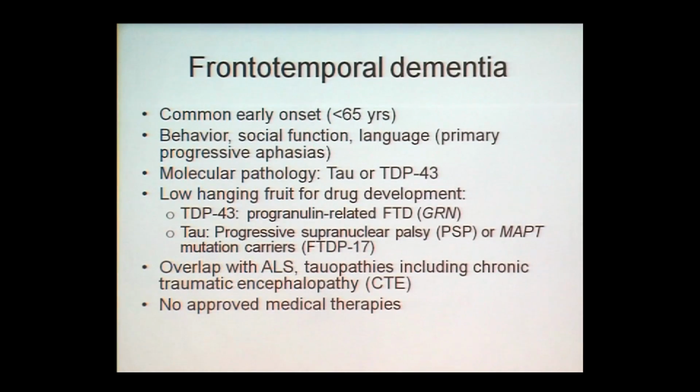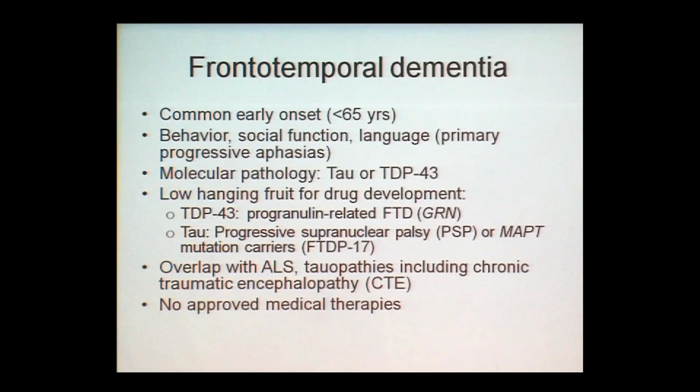So Dr. Seeley gave you a very nice explanation or illustration of what frontotemporal dementia is, but just to remind you, it's a common early onset form of disease. It frequently involves behavior, social function, and language, and not so much memory like Alzheimer's disease. And this is associated with tau protein pathology in the brain, sort of like the tangles, but a little bit different. And again, Dr. Seeley showed you a picture of the tau pathology in FTD, or another protein called TDP.